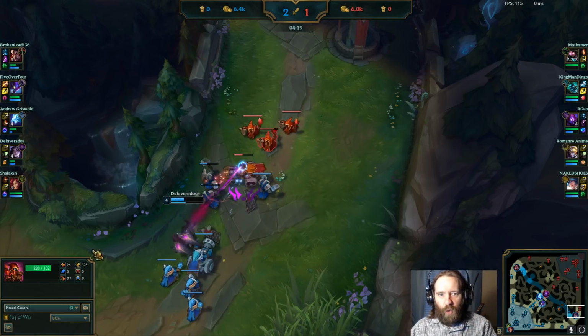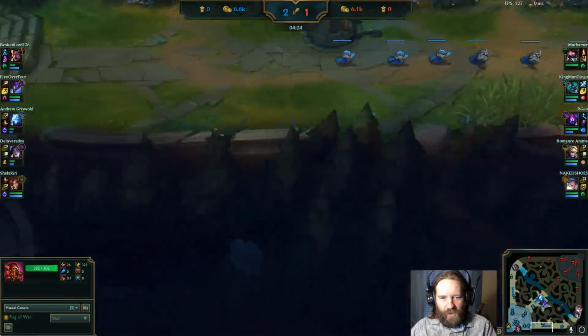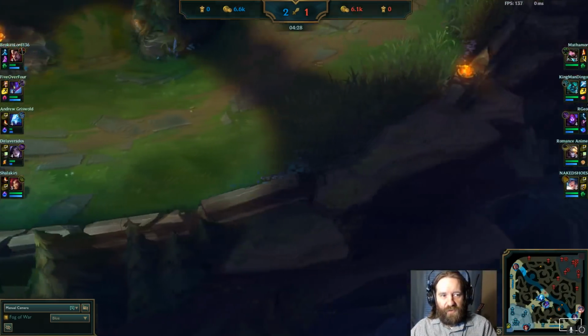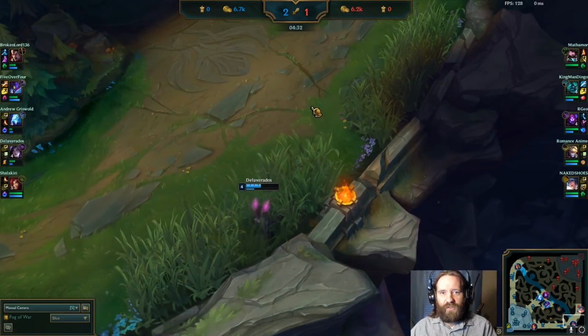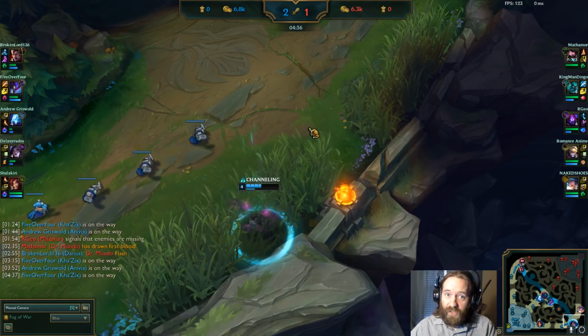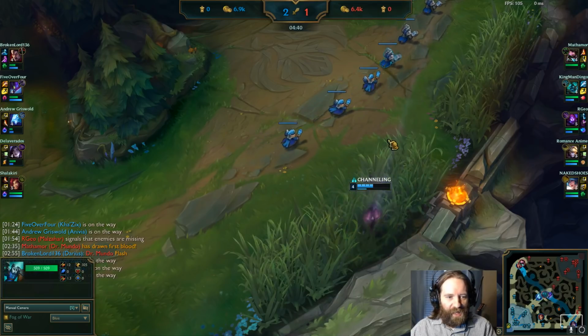Like, 2 of these equal 1 champion. So if 2 ranged minions are attacking you, that's the same thing as 1 champion attacking you, one low AD champion that attacks you for 52. That's a lot. So when you have 6 things attacking you, that's like 3 champions sitting there auto-attacking you. So it's a lot of damage early on. People just don't respect that at all.